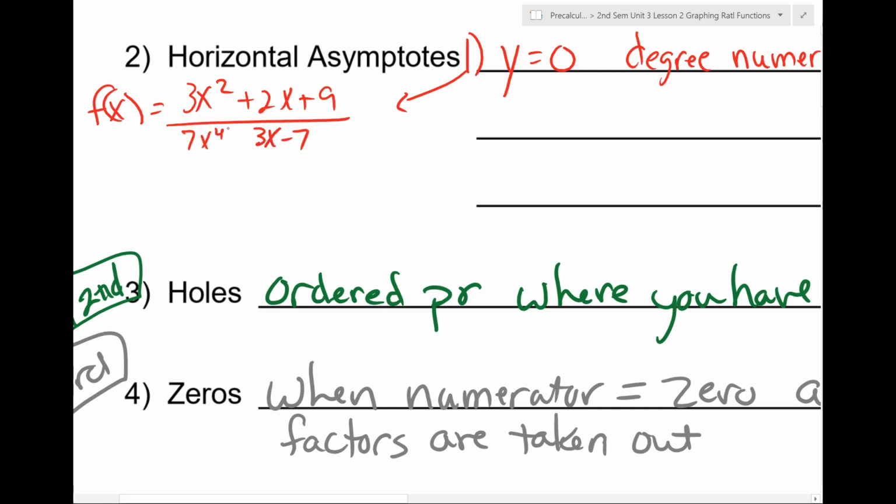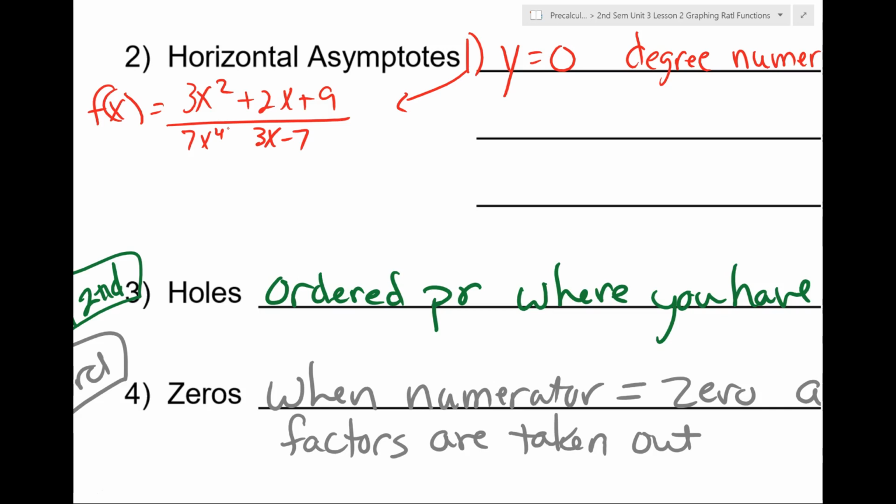Which has the higher degree, the numerator or denominator? The bottom. So that automatically means I have an asymptote at y equals 0. Now here's the reason why. If I put large numbers into that, doesn't the denominator get really, really large? The top one would be kind of different, but the denominator gets larger and larger, and the top kind of stays put. Doesn't that get closer and closer to 0? So you're not going to cross it. So that's why it works that way.